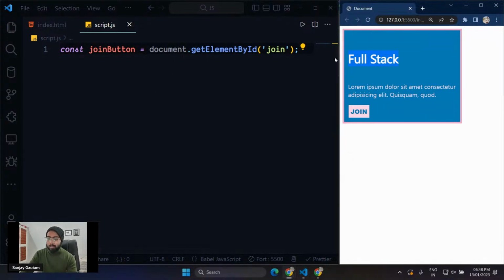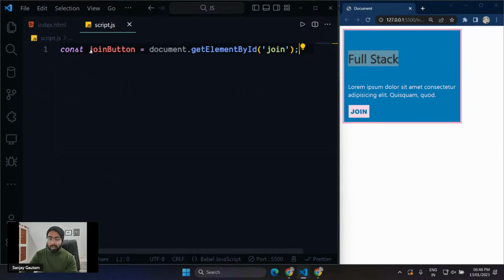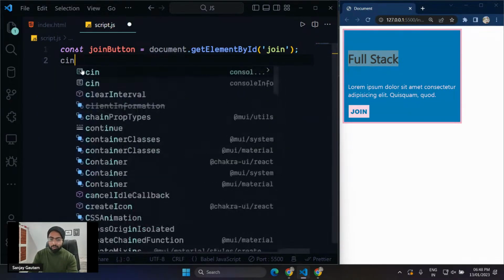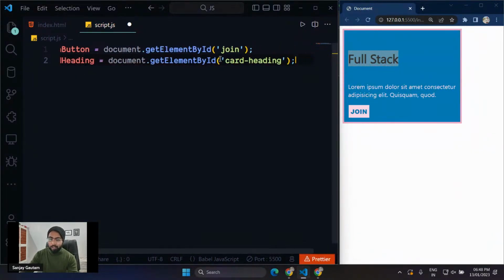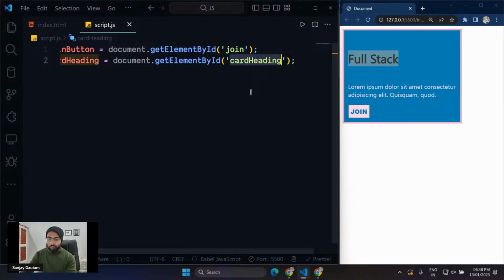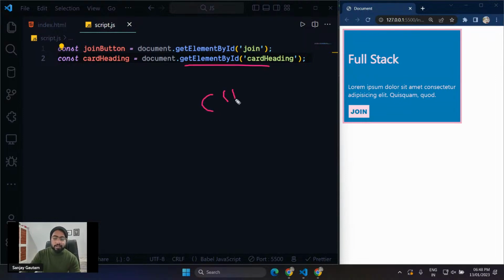And also let me just grab this heading. So the ID of this heading is h4. So let's just grab this h4 as well. So for that const card heading, and let me just grab the card heading as well by the ID. So by doing the ID, after some time I'll just also tell you like how you can do this with class name, by the tag name, and by using the query selectors. So instead of writing this, you can also write some CSS selectors, the same selectors like you were using for the ID. So that is what you can use.